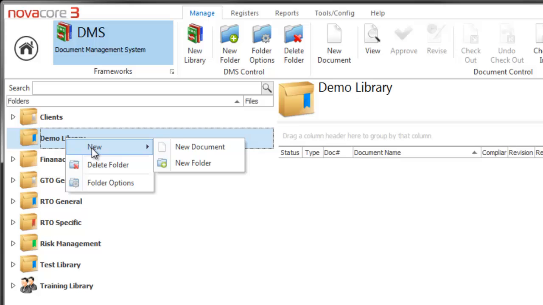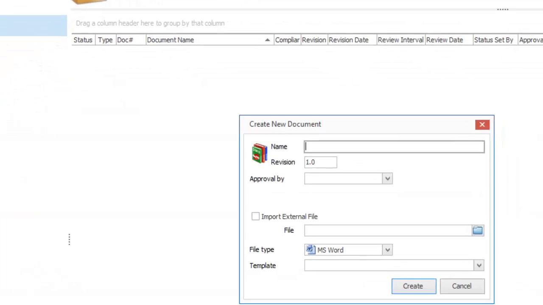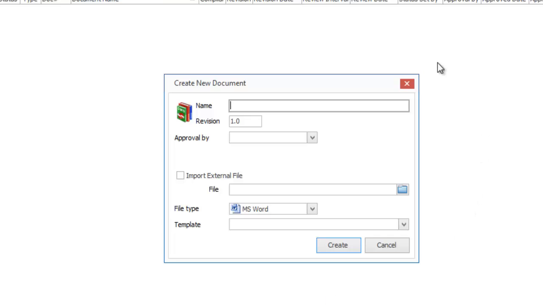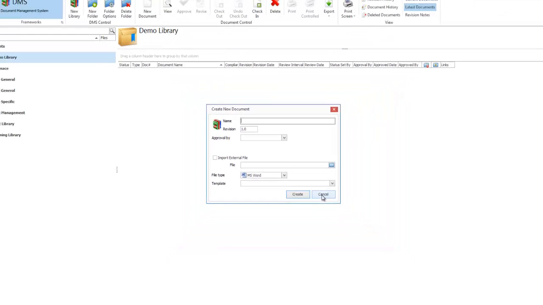So if I go to New and then Document, we get the normal new document control pop-up that we have seen in previous training videos, and I can give my document a name and also choose if I want to import an external file or apply a template. Click Create and it'll open up the document. I can make changes to it, save it, and it'll be in that demo library right at the parent level.